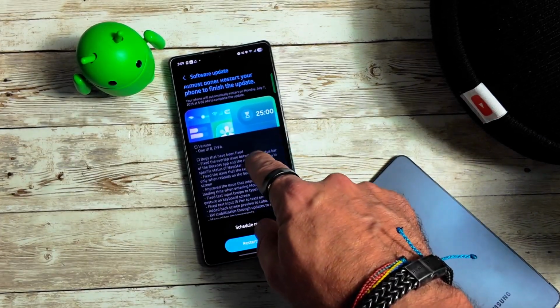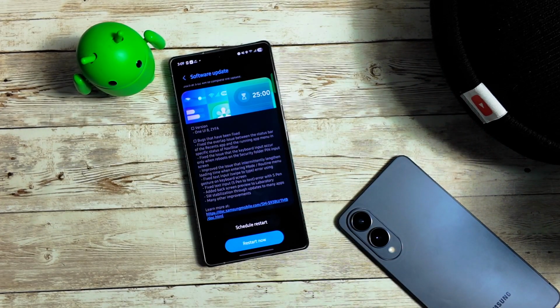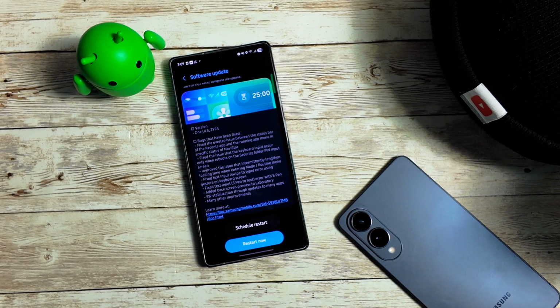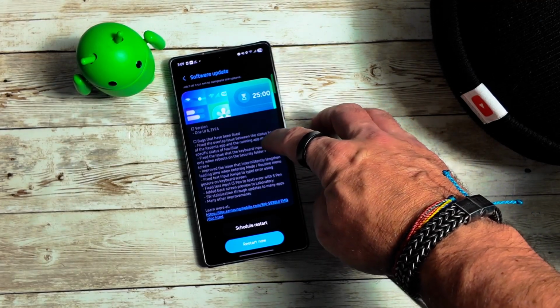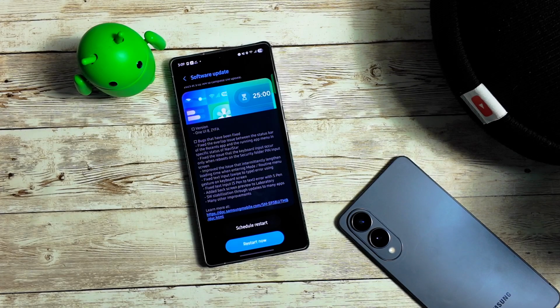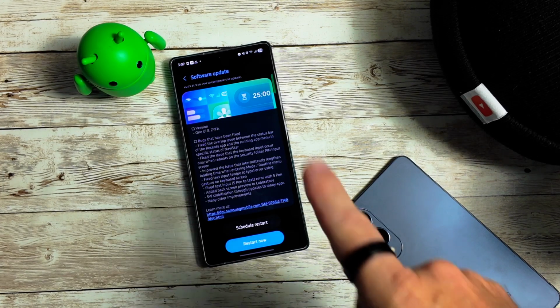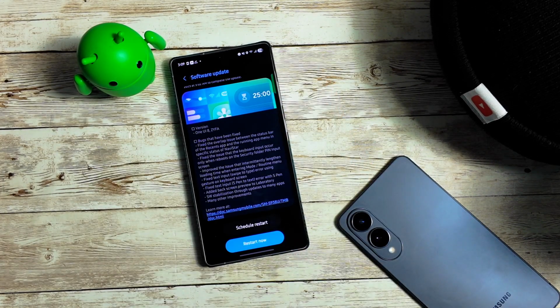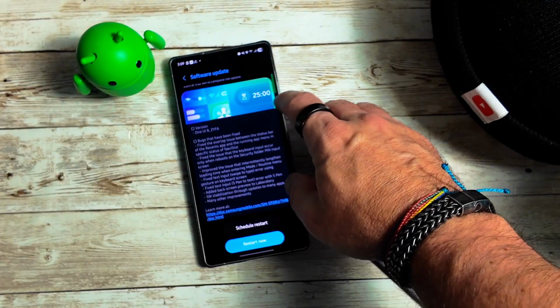Some of the updates mentioned here are bug fixes: fixed the overlapping issue between the status bar of the recent apps and the running app menu in specific status on Navistar. So that is part of GoodLock. If you're not familiar with GoodLock, go ahead and click on the video up here. I did a review on the redesign and some of the features there.